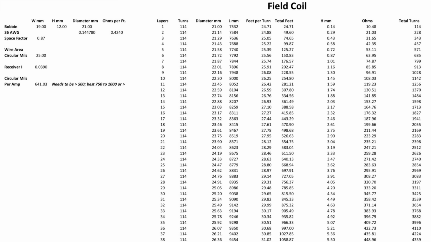I ran the same numbers through this model, and you can see in this case I'm looking at a 36 AWG that I'll use, but the 35 puts me well above my target on the ohms, and I would exceed my 12 millimeter window that I have. In addition, the number of turns, which would influence the flux or the magnetic energy back over to the center pole piece, would be influenced as well.